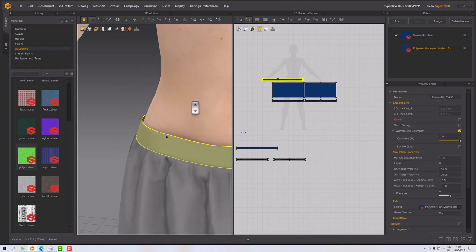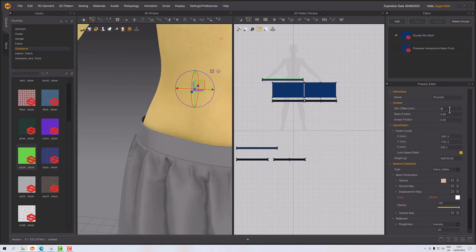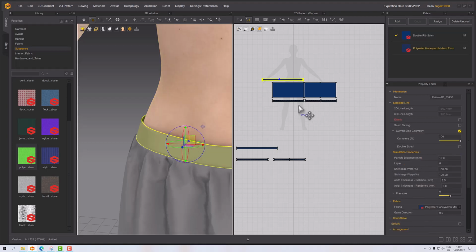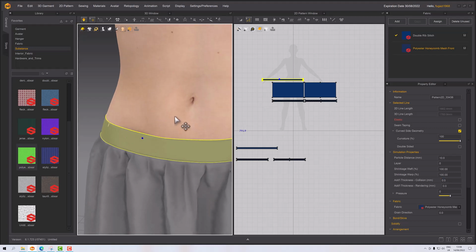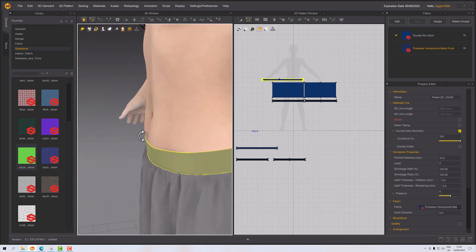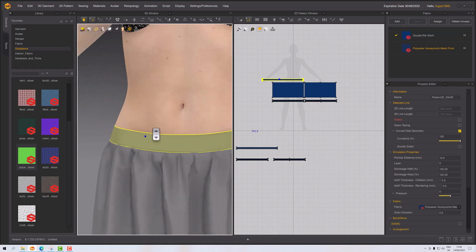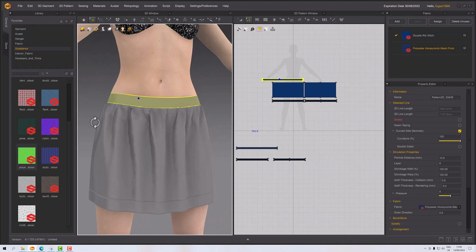Okay, if it's not getting very close, it usually means my avatar has got some distance on it. So my skin offset is 3, let's set that to 0. But don't forget the pattern also has an offset, and I'll set that to 0 just to see if it works, and then press space. There we go. I think the offset there is a little too extreme, so let's put that to 0.5. There we go, and we've lost that horrible poke through that we definitely don't want.